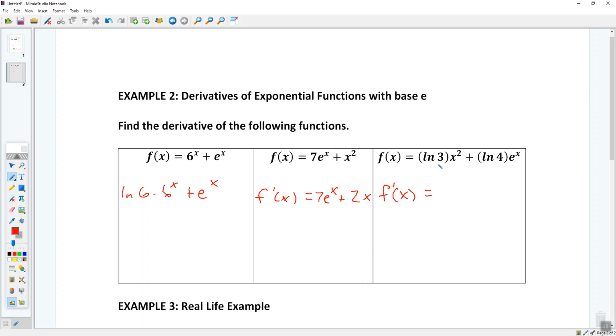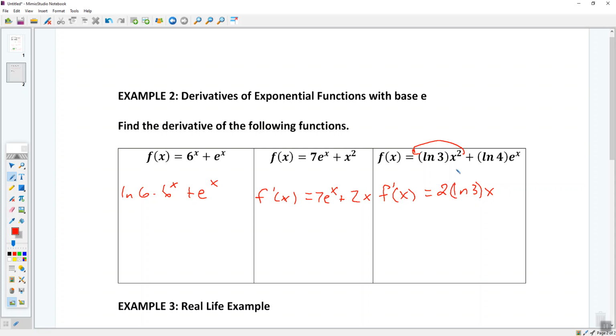Okay, the natural log of 3 is a constant out in front, right? So the function part's really x squared, isn't it? So it'd be 2x. Okay, so I really pull that 2 where, kids? 2 times that constant, couldn't I? So could I really call this 2 natural log of 3 times what, kids? Times x. Do you guys agree with that part there?